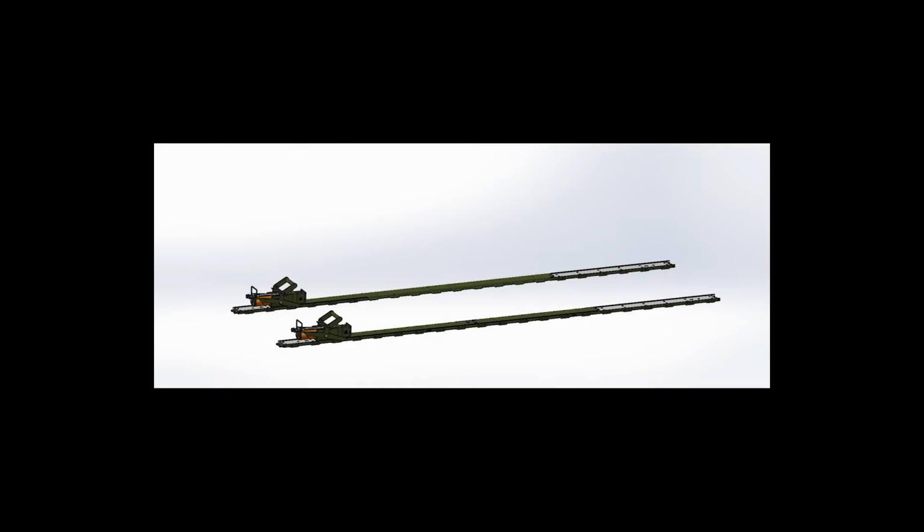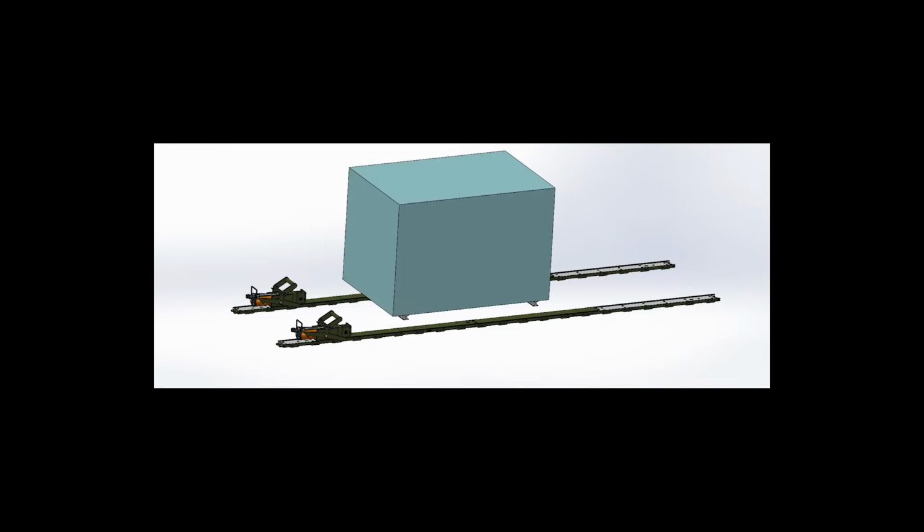Before placing the load on the skidding system, you want to ensure that the sliding surfaces on the tracks and slider plates are clear of any dirt or debris that can cause damage to these surfaces. This includes the UHMW plastic on the tracks and the polished stainless steel surface on the bottom of the slider plates and push-pull heads. You also want to ensure that the sections of the load coming in contact with the skidding system are suitable for supporting the weight of the load. If not, the load could be damaged.